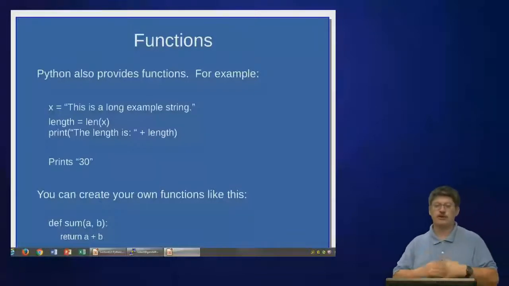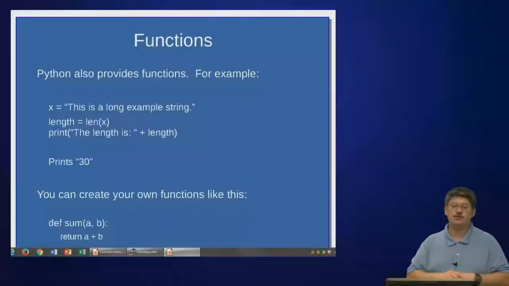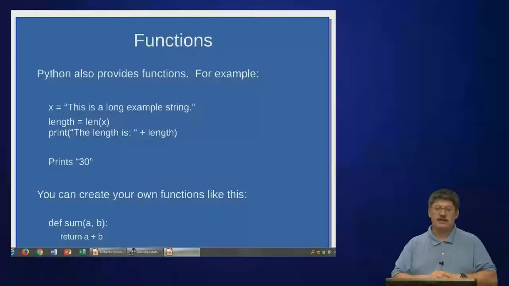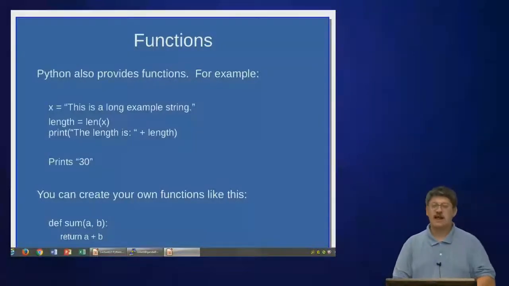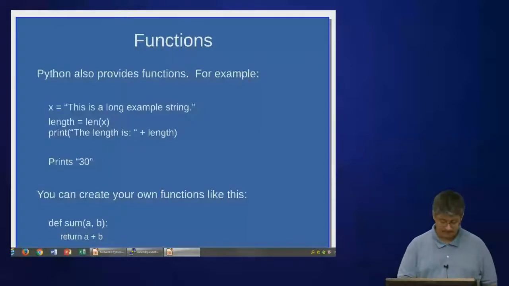You can actually create your own functions in Python. That's very easy. You just use the def keyword, D-E-F. So I'm going to define a function named sum that adds two numbers. Here I say def sum, in parentheses, a comma b, and then I close my parentheses and I have a colon. And I just tab things over to show what code goes in the function. So I'm going to tab it over and I'm going to return a plus b. So if I were to ask Python for the sum of 2 comma 3, it would return 5. So pretty easy to create functions in Python.